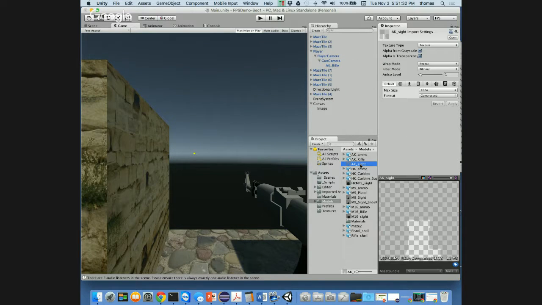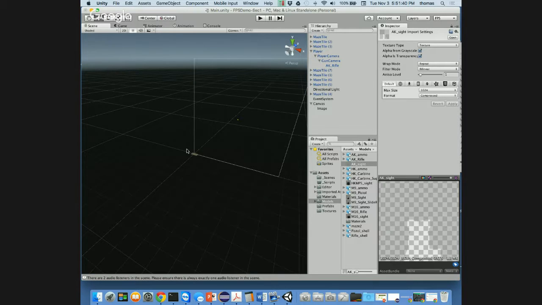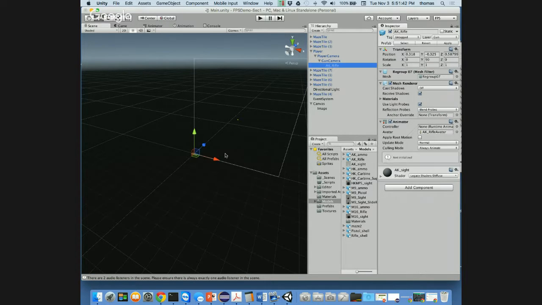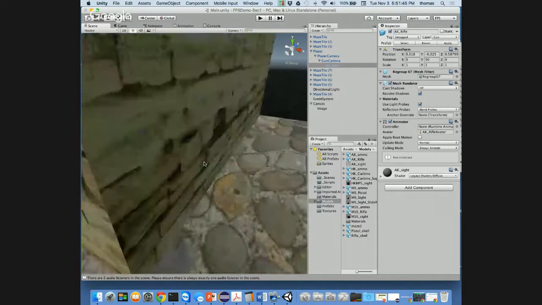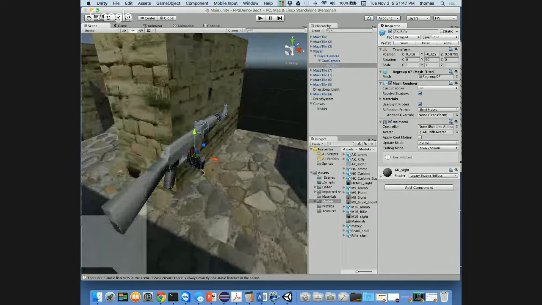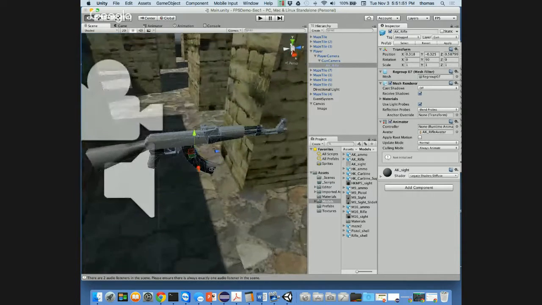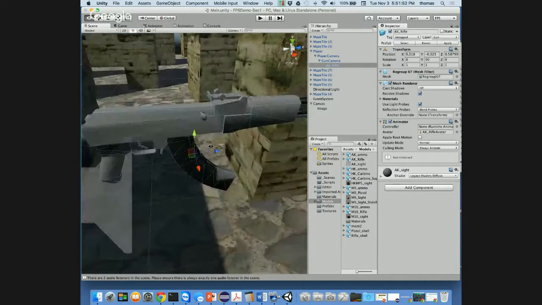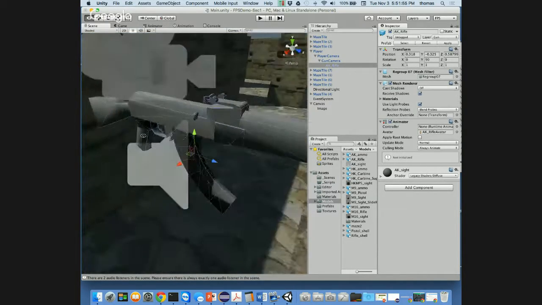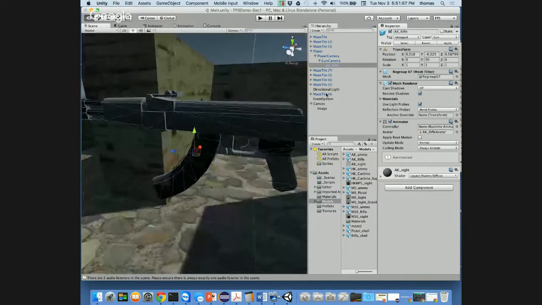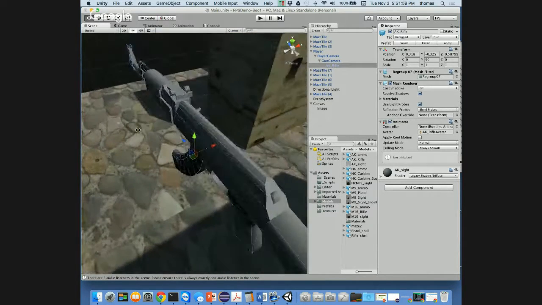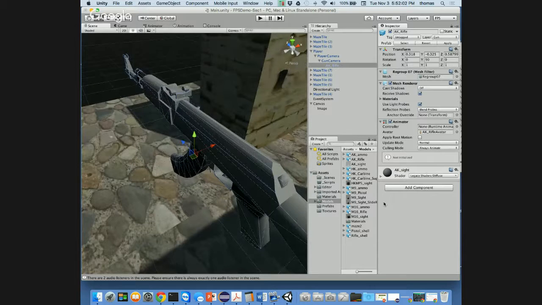So where's my 8K sight? 8K sight. Oh, yeah. I see what I've done. No. That's not good. Let's go back to the player rifle. I think I killed my view, my texture a little bit. See? Maybe not. It looks pretty good still. Oh yeah, I did kill my texture.